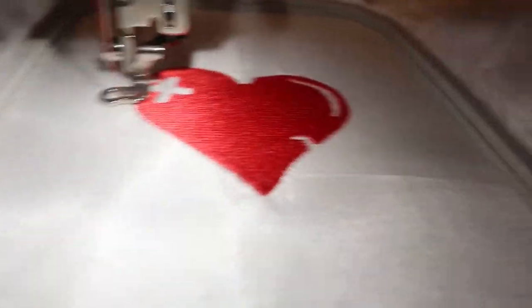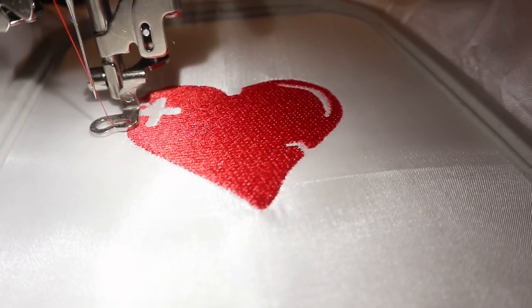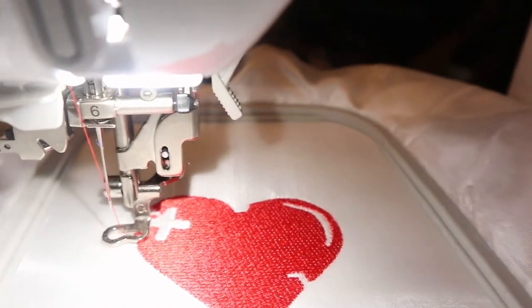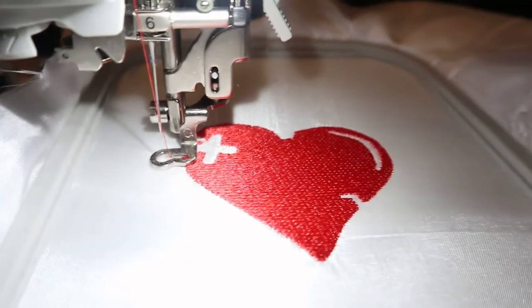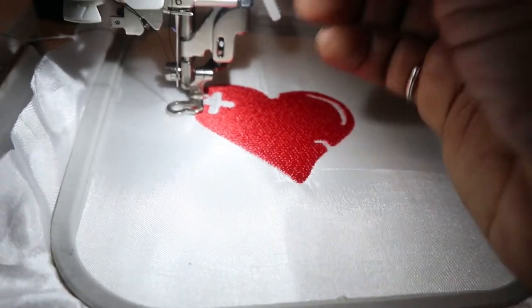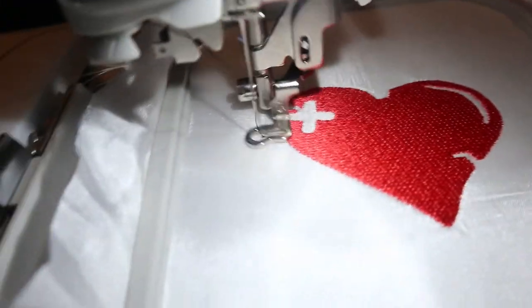Okay, see that? It's beautiful. We're not done yet. We still got some more to do. So I'm gonna go ahead and switch. I'm not gonna show you guys how to load and connect again because I showed you with the red. So I'm gonna switch over to the next color and I'll be right back. Okay, so I loaded the next color in, it's already down and my button is green, which means it's ready to go. Now we are doing the black.